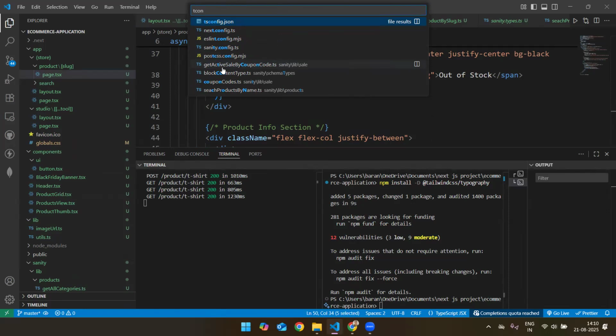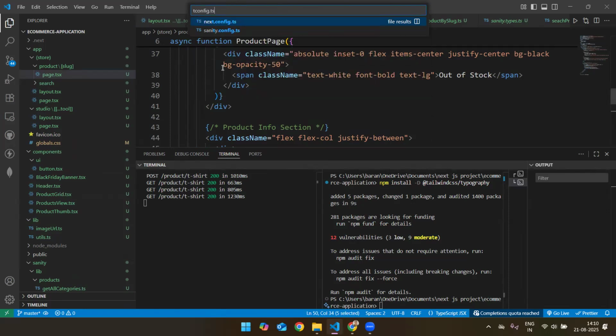Config.ts. Okay, so next config, Sanity config.